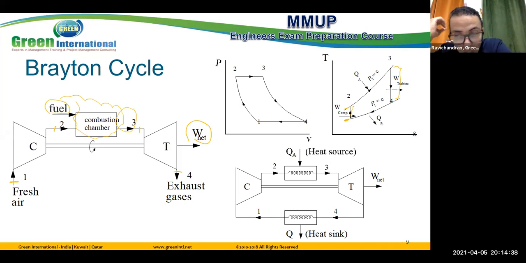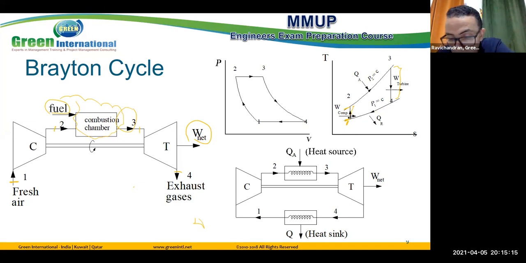So from 1 to 2, this point 1 here, maybe it's not clear. 1 to 2 is isentropic compression, then 2 to 3 is Q added in the combustion chamber at constant pressure, then 3 to 4 is expansion, work expansion by the turbine. Okay, this is used for a closed cycle, and if it's an open cycle like this Brayton cycle, it's normally neglected.